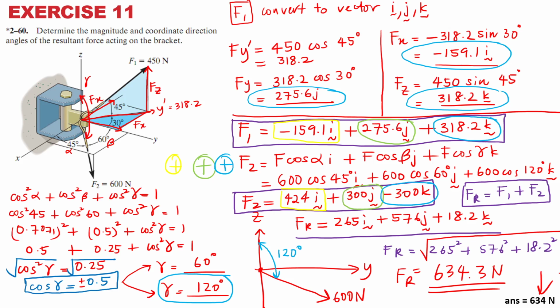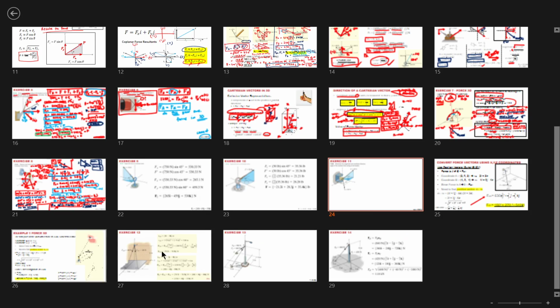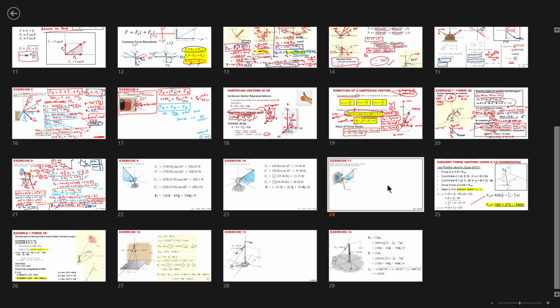So you are correct. And of course, you can find out what are the final angles, final alpha, beta, gamma and such. So this is the value. Okay, so that's all for this part. That's all for this part on forces with angles. Next topic will be something very, very easy.